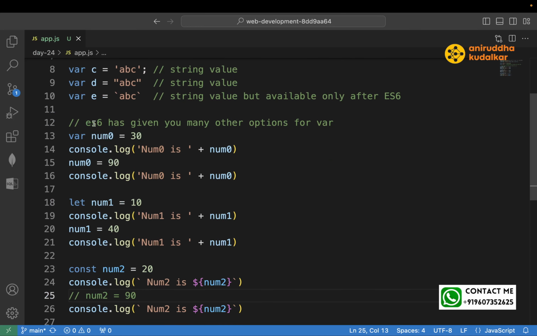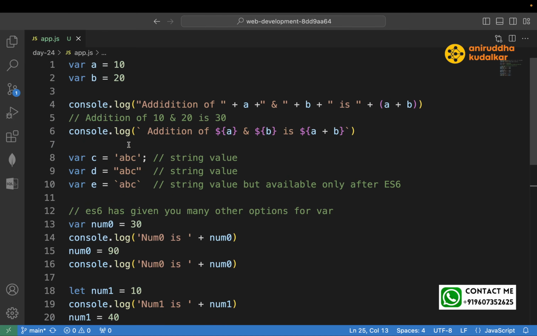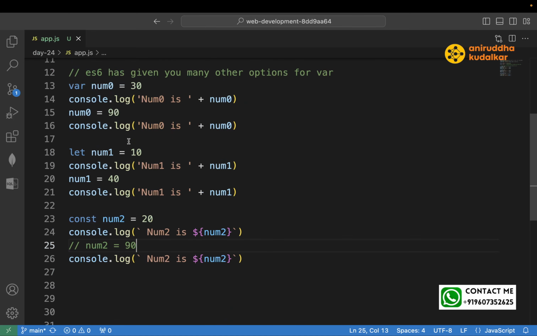So in JavaScript, you can define variables in 4 ways. What are the 4 ways? Without declaring any keyword before the variable, there is no var, no let, no const, nothing. Correct? Then you can add either var, let, or const.